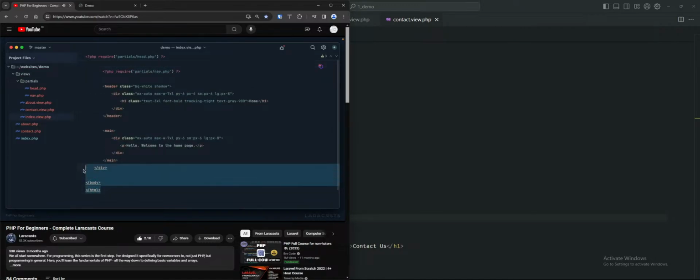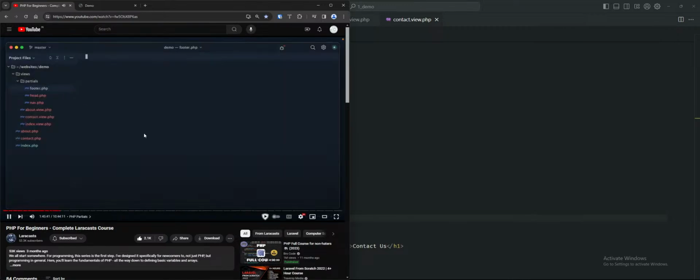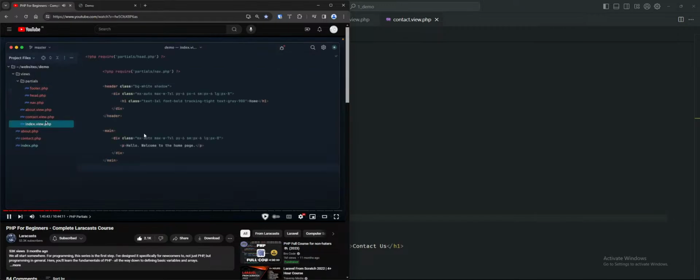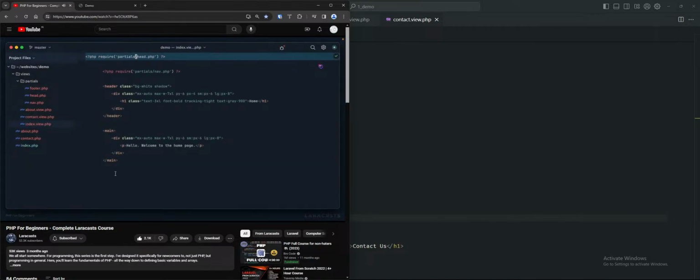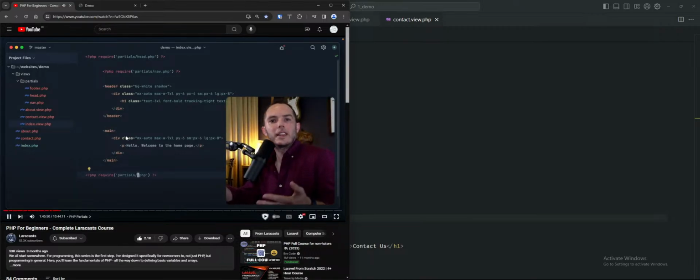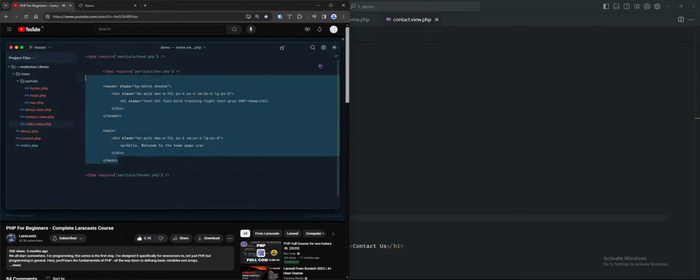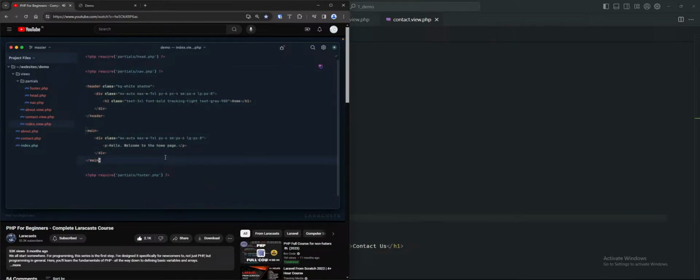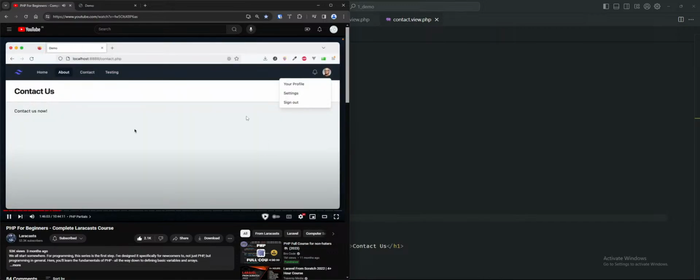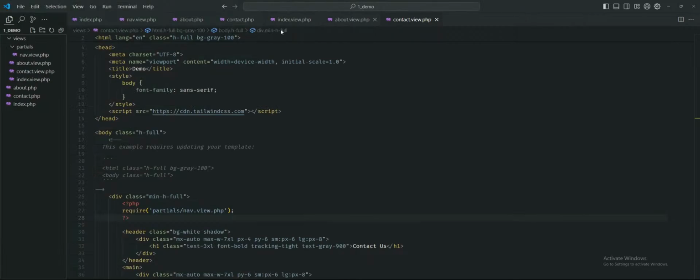Let's also do one for the footer, or the foot, if you want. Footer.php, paste that in. All right, switch back, and then we can substitute that. Yes, notice how requires are literally, you can almost think of it as paste. Paste the contents of this file directly here. And that's an easy way to think of it. Okay, so now let's unindent this. And yeah, if we switch back to index.php. That's so much cleaner.